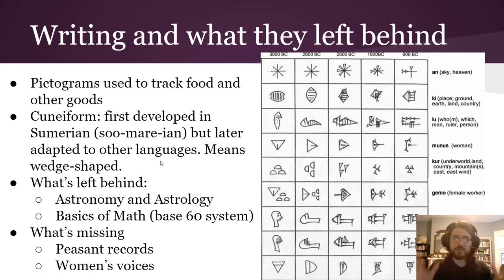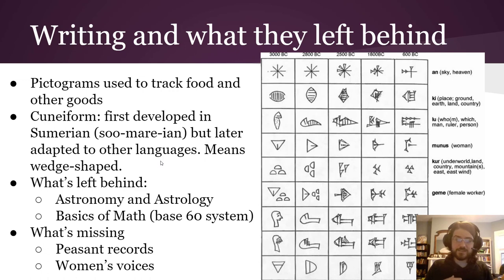And here's the last thing we're going to talk about, which is what these people left behind, both archaeologically and in terms of ideas. First of all, astronomy and astrology. Astronomy is the study of the stars, and astrology is thinking about how those stars might influence you in sort of magical ways. They definitely developed those things. They also came up with the base 60 system that we use for our time, like minutes and seconds, which is pretty cool. And also our system for measuring circles, the 360 degrees around a circle. We also use these for years. We use lots of different elements of their mathematics today.